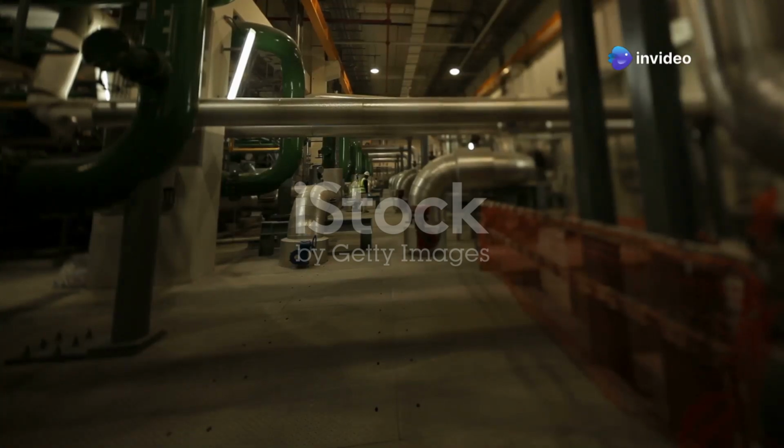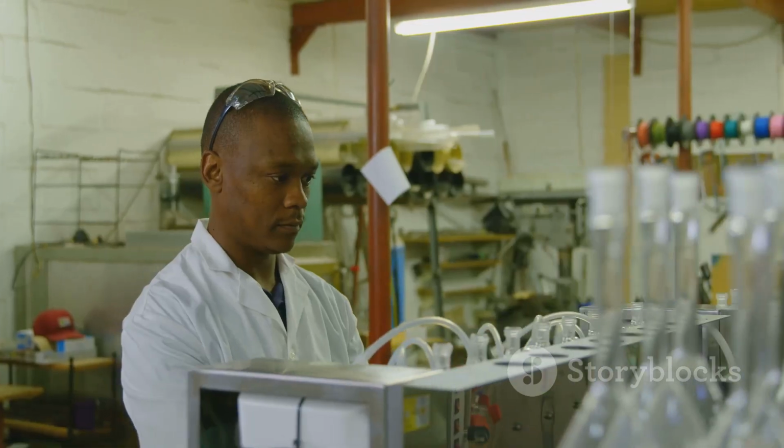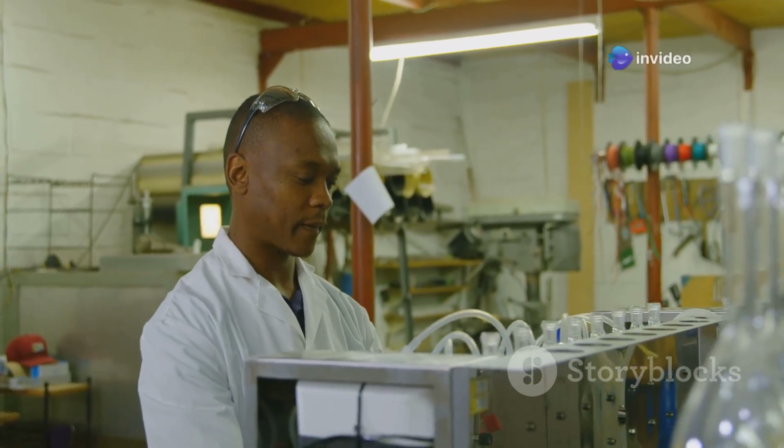Crafting the glow stick, the genesis of a tube light. Have you ever wondered how a tube light, that long, slender source of light, comes to be? It all starts with a simple glass tube.